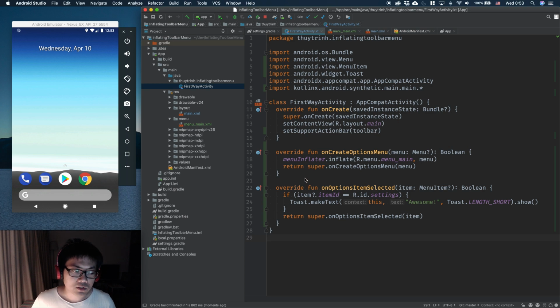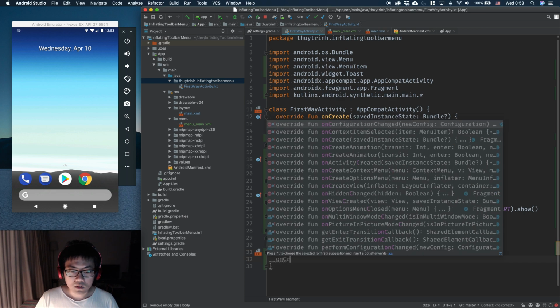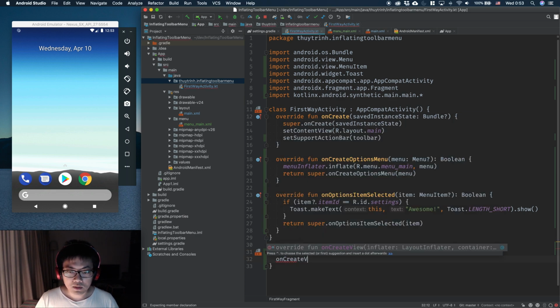So another question is, what if we use a fragment instead of an activity? For example, let's build a fragment called FirstWayFragment. Alright, fragment. And then we create a view for the fragment.